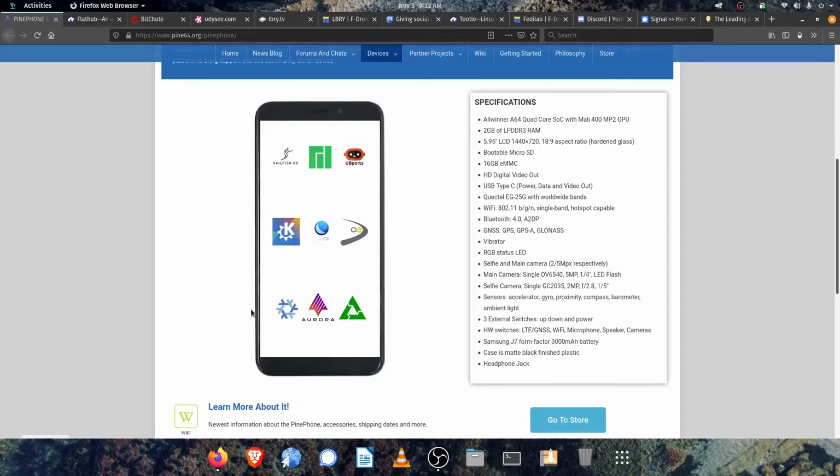Finally, on the mobile front, I wanted to bring up the PinePhone project, which I own one of these, by the way. I think that for those of us who really value privacy and freedom, this is our future. It's just not there yet. I've been running some various operating systems on there, and while some of the operating systems themselves are great, they don't run well on the platform. And then some of the operating systems are new and they do run great on the PinePhone, but they just don't have applications. They're not ready for mainstream use yet. However, this is a cool project. I own a PinePhone. I think it's really cool. It's going to be the future for open source, freedom-minded computer users.